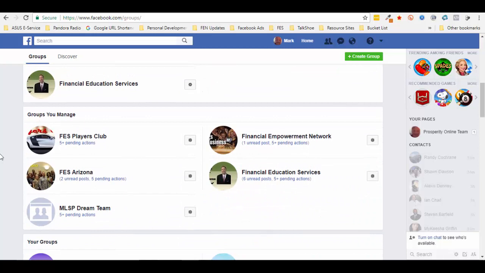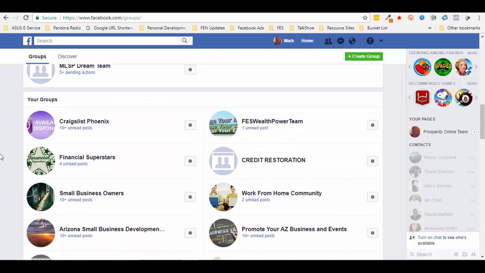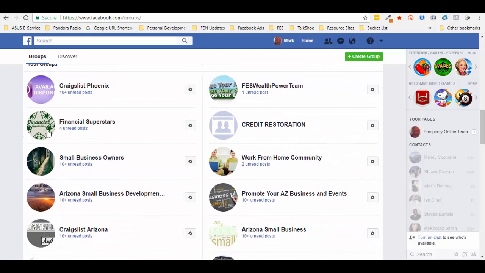Groups that I manage. And then I have groups here that I've joined. A lot of times I will target my area, but I also like to target other areas around the country as well, and we're going to talk a little bit about that moving forward. Let me make a note of that. I can target groups in Phoenix or in Arizona, and I also can target groups in other parts of the country. One of the things you want to do is build an organization around the country, so you have people in other cities and a team of agents all over the country, which is pretty awesome.